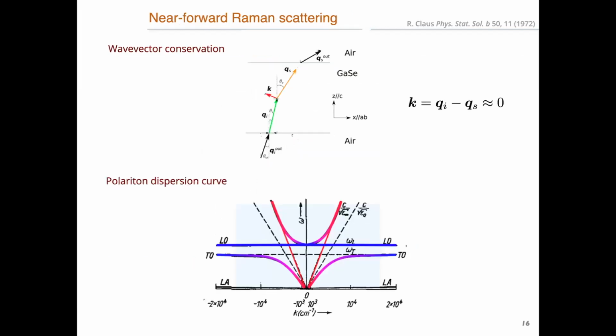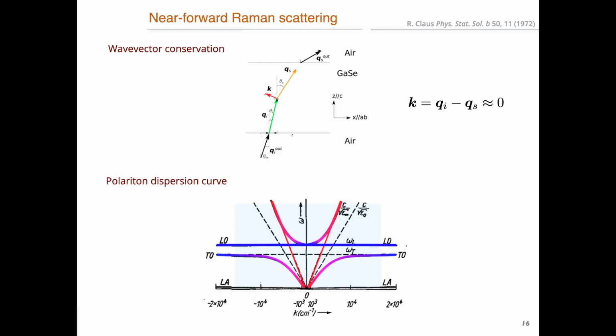Just to emphasize this point a bit more, we have wave vector conservation from the laser light that comes in, the scattered light that goes out on the other side, and here's the polariton that we have launched. If we bring this angle close to 0 and this outside angle close to 0, we know that we can launch polaritons with wave vectors that can be arbitrarily small.